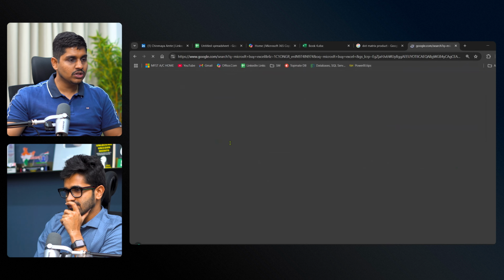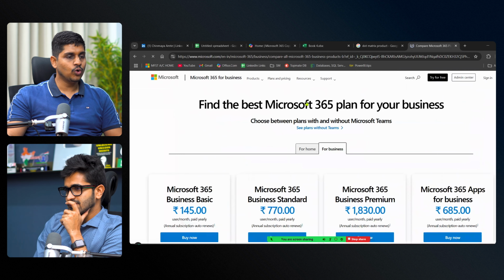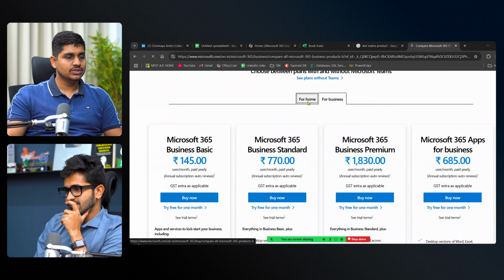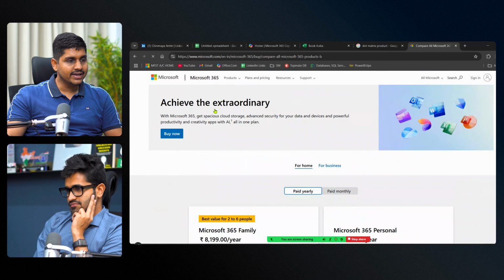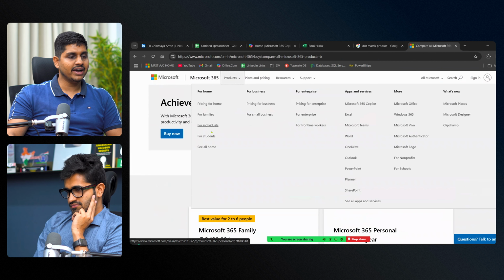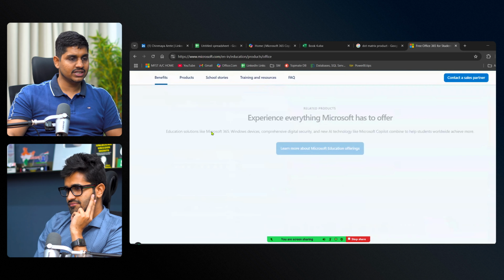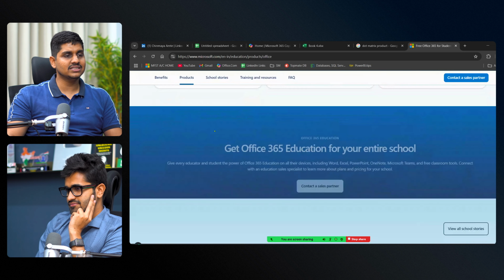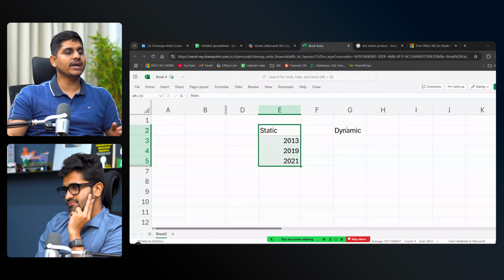So if we go to the Microsoft's official site, you can see for home they have different subscriptions. So this is I think Office 365 का subscriptions, and also you can buy some Microsoft के standard subscriptions, which is like a one-time subscription. Like you can buy once, like Excel 2021, and then you can use it for the rest of your life. So that is called a static version, and dynamic version is nothing but Microsoft 365.